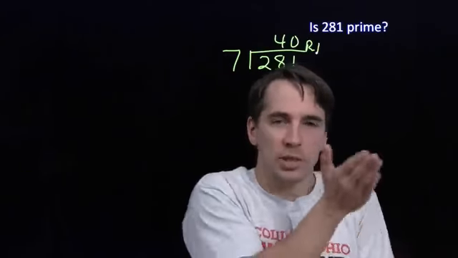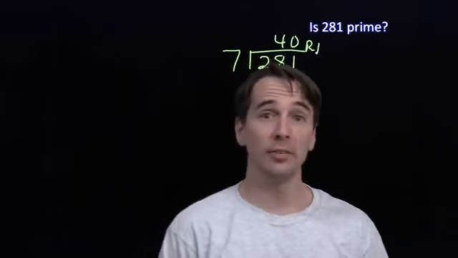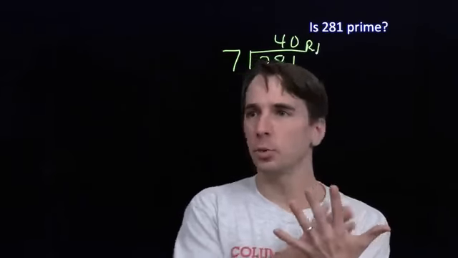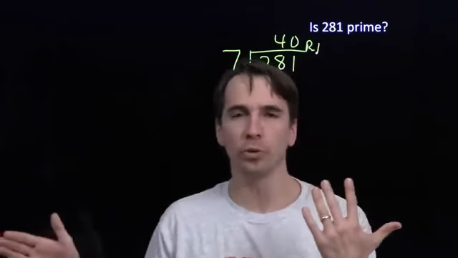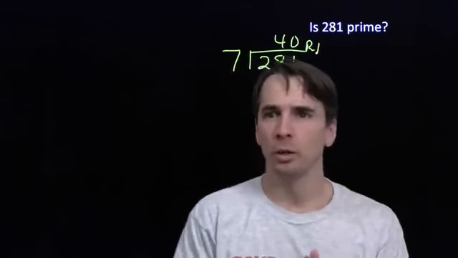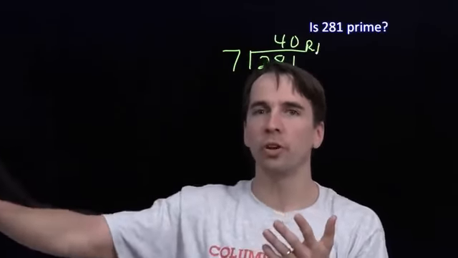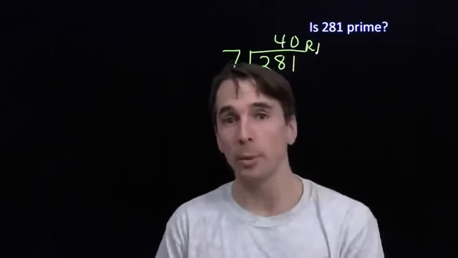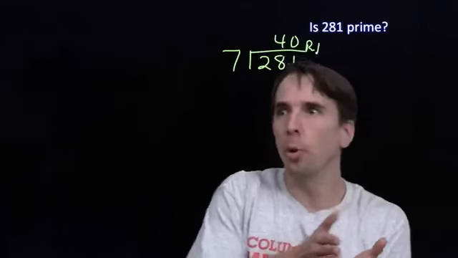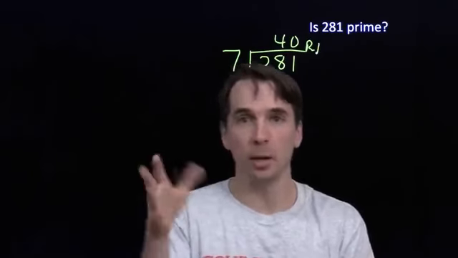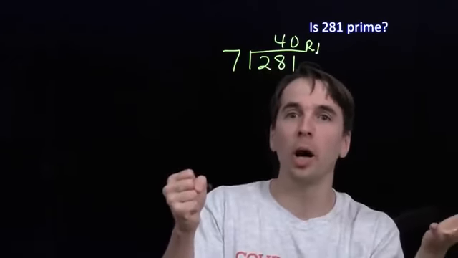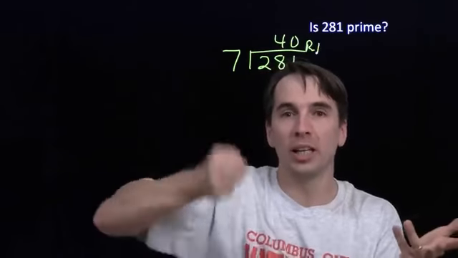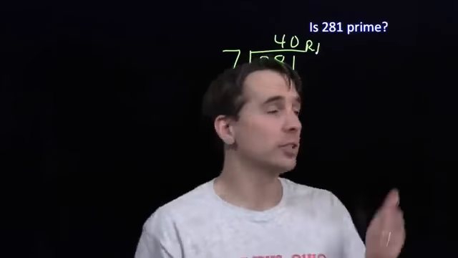So once we've tested, just like we tested 2, so we knew we didn't have to do any even numbers. We tested 3. We don't have to do any of the multiples of 3 after that. We tested 5, and that didn't work, so we know that no multiples of 5 will work. We just tested 7, and we saw that 7 doesn't work, so no multiples of 7 will work. All we have to test are the primes. Because once we test a prime and we see that it doesn't work, then we know that no multiples of that prime will work. And any composite number is the multiple of some smaller prime. So we'll never have to test any composite numbers because we're going to test those primes before we get up to that composite number. So all we have to do is test the primes.